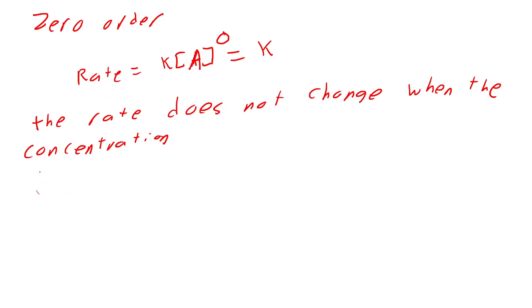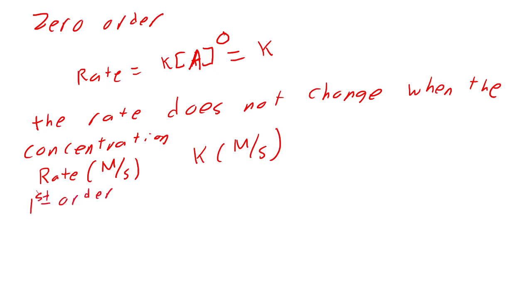It's also important to note that rate overall is in units of molar per second. That means for zero order reactions, k is going to be in molar per second, since it's the only thing in our rate law. Now for other orders, k changes its units. So let's consider first order. In first order, instead of being to the 0 power, we have the rate is equal to k times A to the first, which you're literally just going to write as k times A.